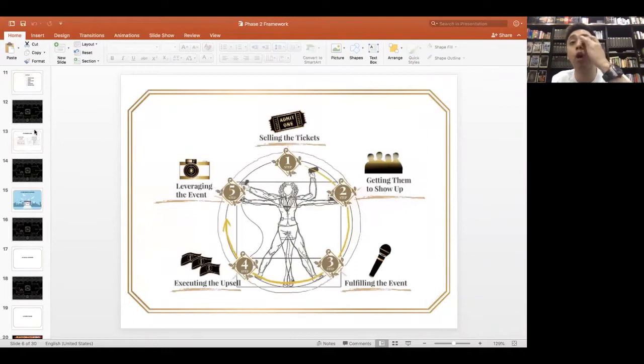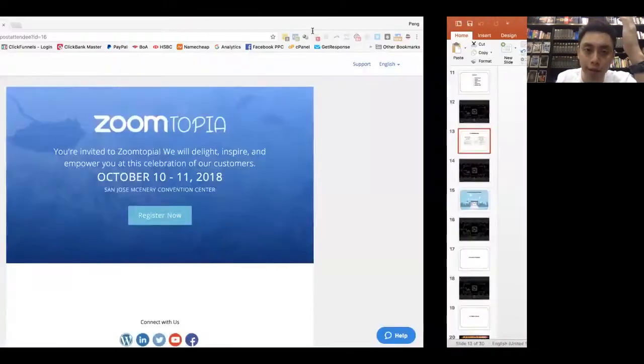We got to understand one thing: a person pays you money because they're going to receive value. That's all it is. Money is just an exchange of value. So when a person pays you $97 or $500 or $2,000, it is because they believe they're going to receive something of more value.